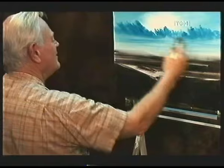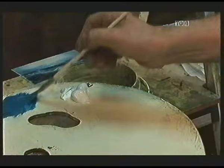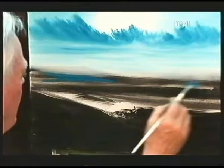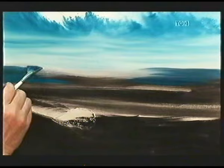Now, that's fine. What I want to do is go into nearly all the same colour here, and I'm going to add a bit of black to it this time. A bit of black to the blue, and I'm just mixing it here on the palette, and trying to get it out there in the horizon. Just a little bit. That's better, to put the black into the blue. Now, it tones it down that little bit.